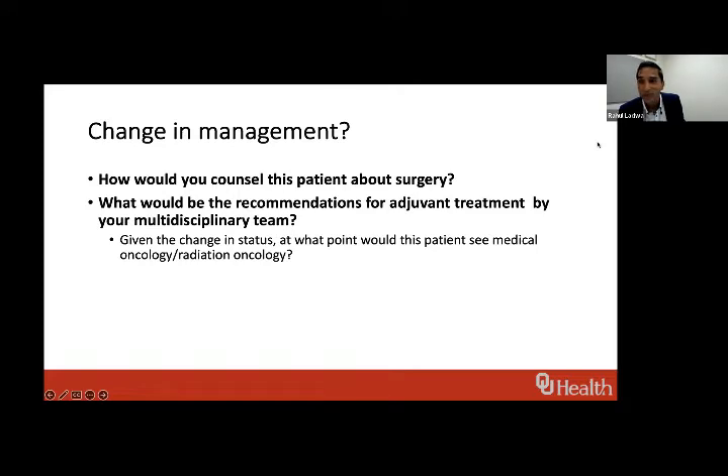I'm now fighting the surgeons to say, can I have the patient first — please let me give them upfront immune checkpoint inhibitor. We've been giving some cemiplimab therapy and have studies in the neoadjuvant space currently running here as well. We're trying to recruit patients into the study to look at the neoadjuvant use of immune checkpoint inhibition. I want to hear more about the neoadjuvant approach, but I'll give Dr. Phan a chance to comment.